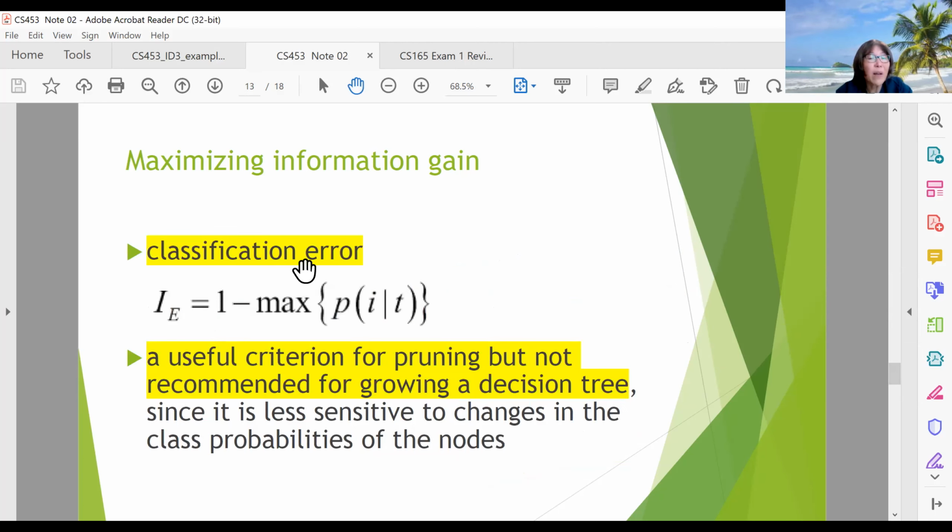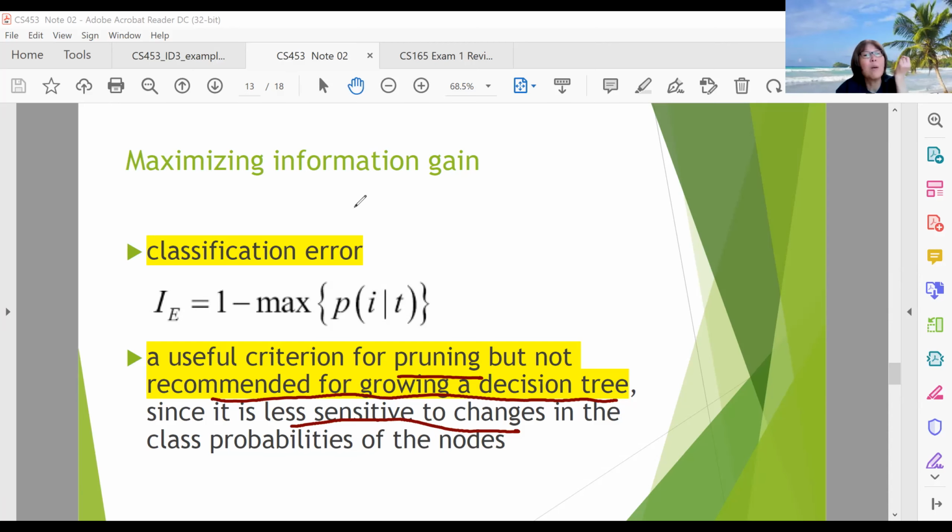And this is for the classification error one. It says that the classification error is normally a useful criterion for pruning, but not recommended for growing a tree, because it is less sensitive to changes in the class probability.